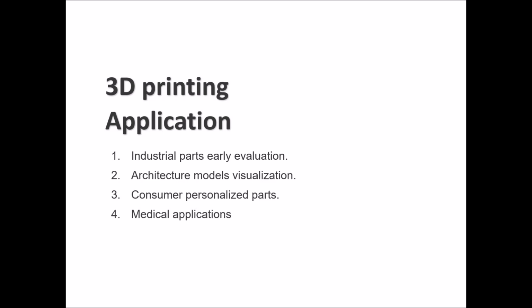Secondly, you can do architectural models, where, if you are in the architecture field, you can see your prototype of design in real life. In this way you can inspect it in a better way, and you can have a better visualization of that product before you go ahead and make a real building out of that design. Thirdly, as a customer, you can make your own personalized parts, as we said, in terms of dimensions, design and color.